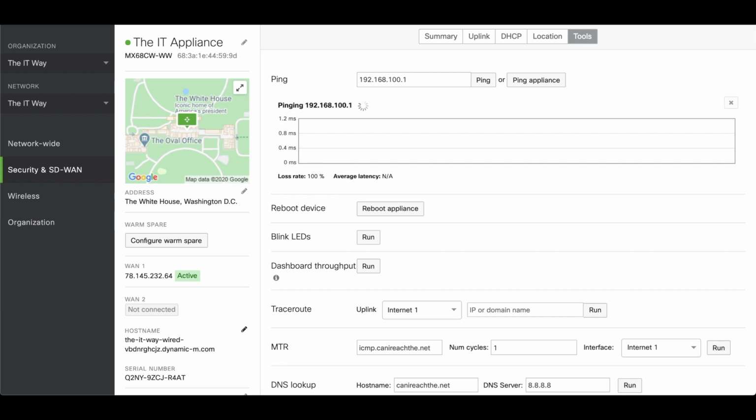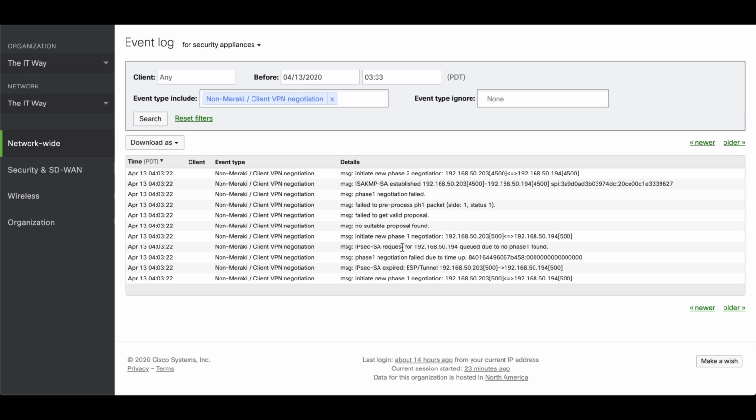So in the event logs, we have this information. It looks like the phase 1 is failing due to time out, but then you can see the request to the public IP address that we have. Ensure that this is the same public IP address that you're trying to establish the tunnel with. But here you can see that the phase 1 is going to try to establish. So it looks like the phase 2 is trying to establish. It means that the phase 1 is already gone, or it's already done. But here you can see that the negotiation for phase 1 failed.